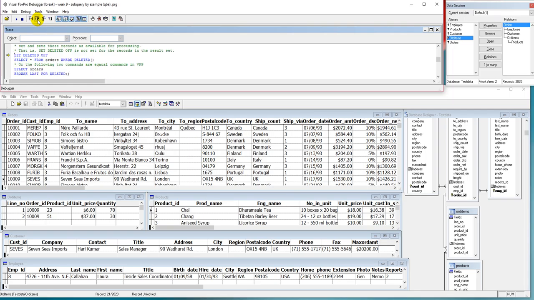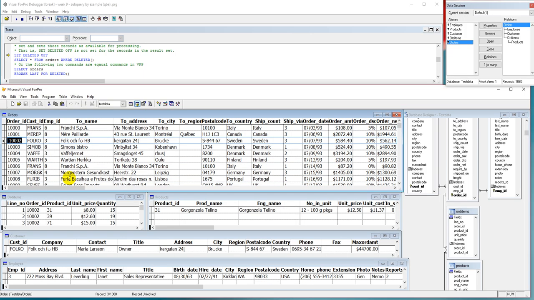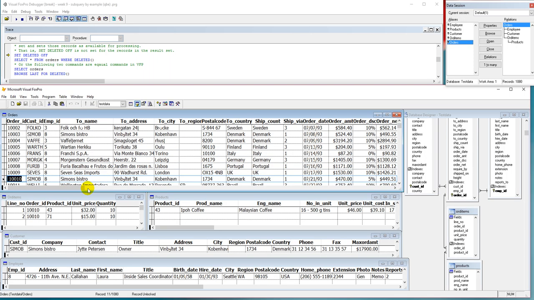So here table product is related with order items, and now with moving the pointer in the parent table, all related records change. So by moving in the order items, the products will appear here.